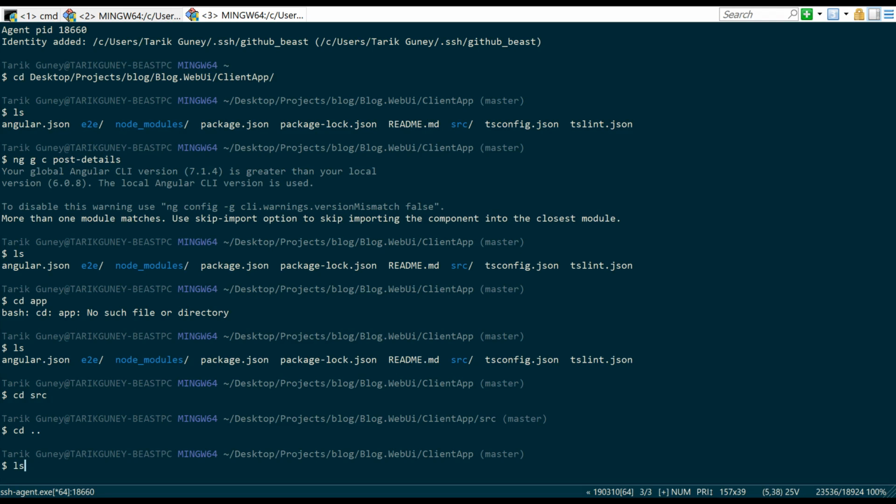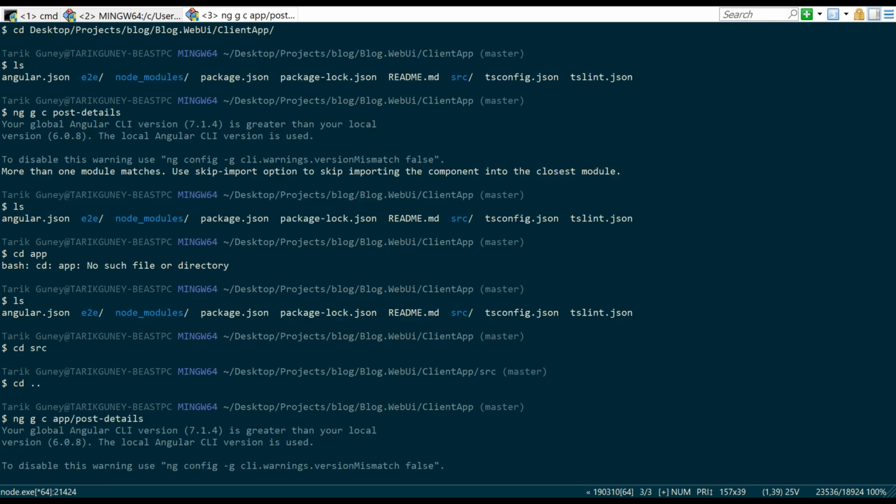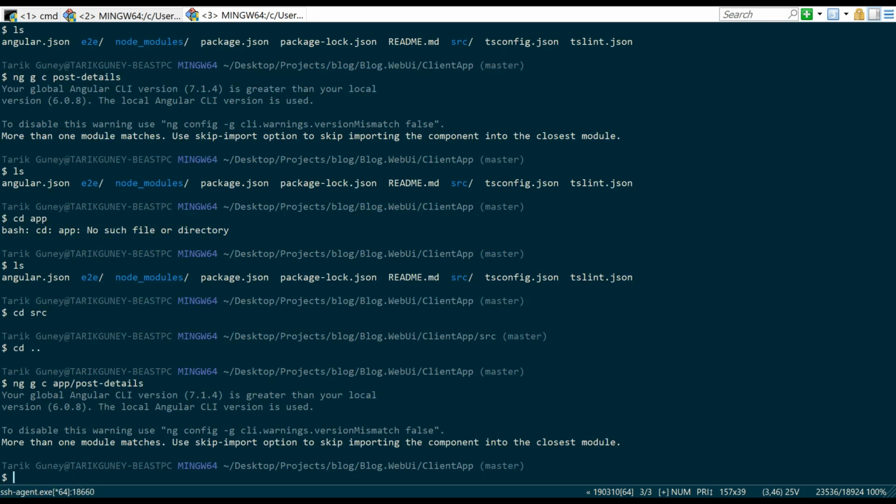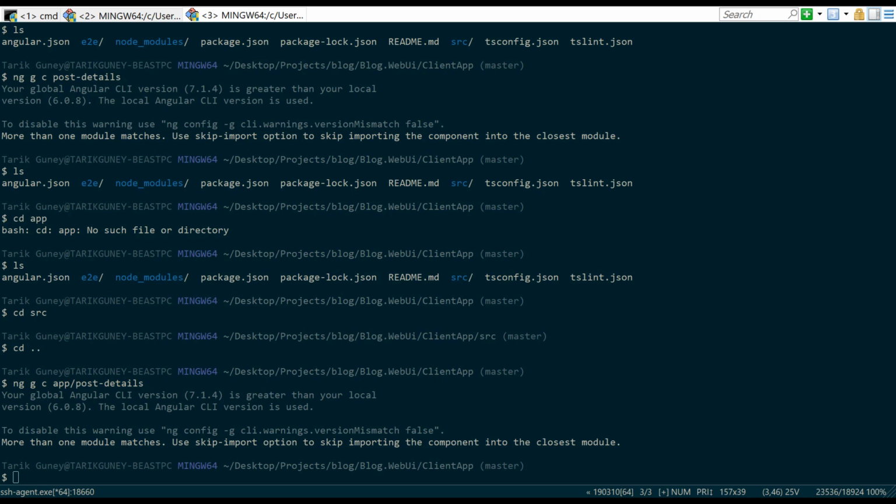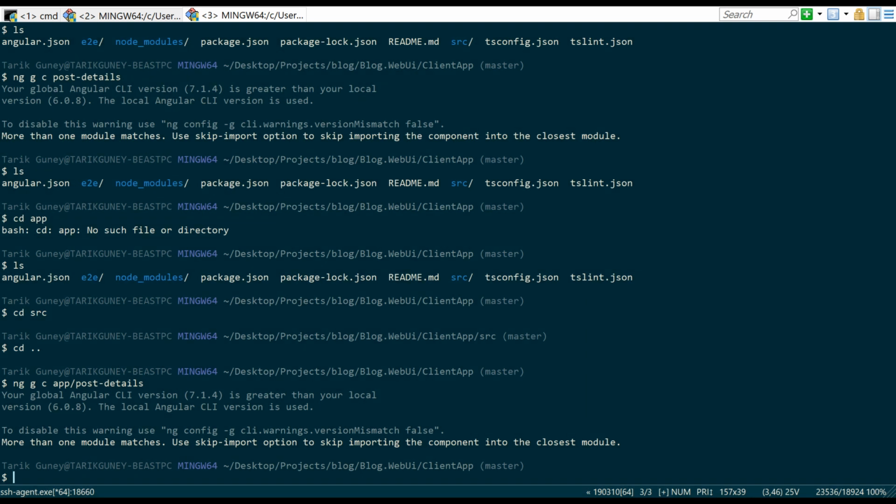So one way you can do this is app. What are you talking about? App. Home. You know what? It's possible that they changed this behavior. Your global Angular CLI version is greater than your local version, and that's a problem.